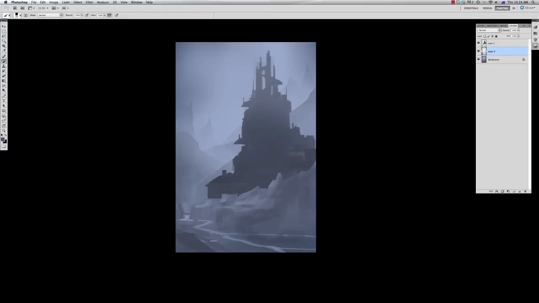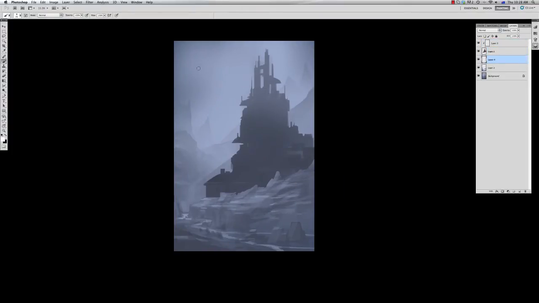and I'm trying to push it a bit further, so define the middle ground where my focal point, my castle, actually fades into the mountains and into the nature. As you can see, I don't really touch the mountains in the background, just fairly blocking in some light and shadows, but that's all. But I'm focusing more on the mid-grounds where the castle stands.